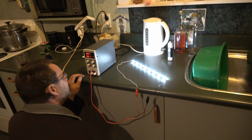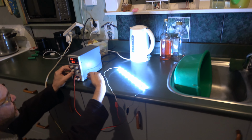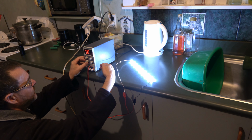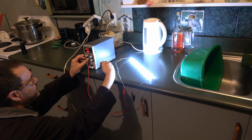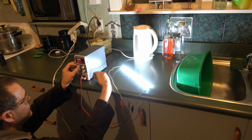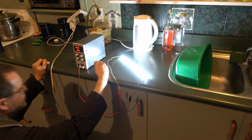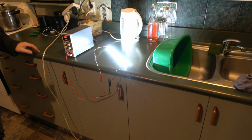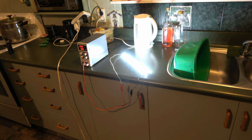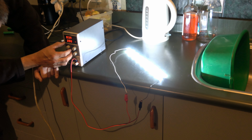Right, so I've turned the voltage up quite a long way now, so it's been limited by current. It's changed there, isn't it? Seven watts. Ten watts.